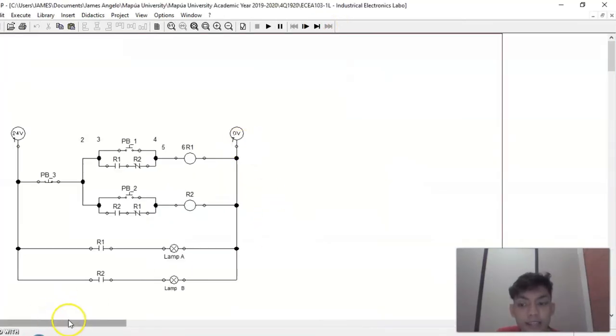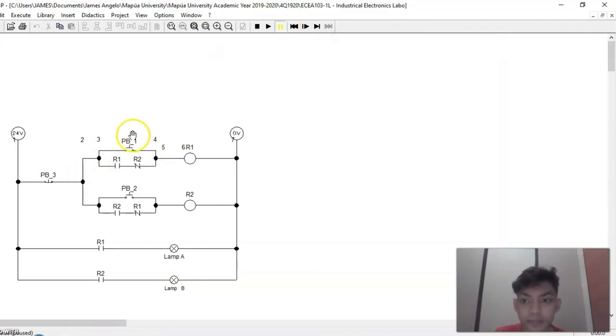Now, we will simulate the circuit diagram of the relay latching ladder, which is presented on the screen. Simulate, going to change the state of the push button.